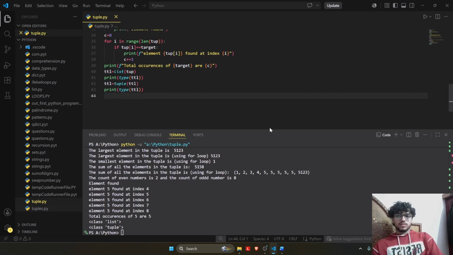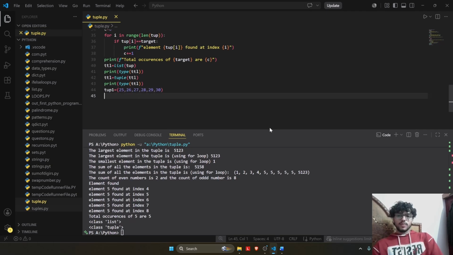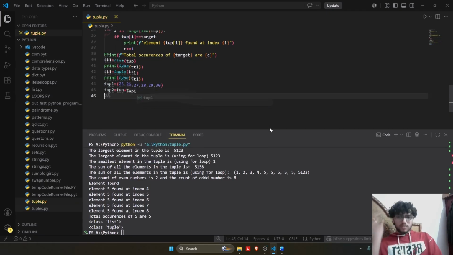So we can just write tuple tup2, tup1, and we'll just write a few random values. Let's say 25, 26, 27, 28, 29 and 30. We'll just write tuple2 and concatenate tuple1 and tuple.